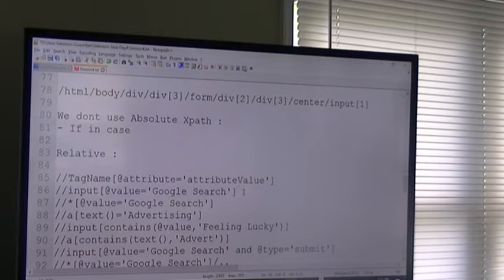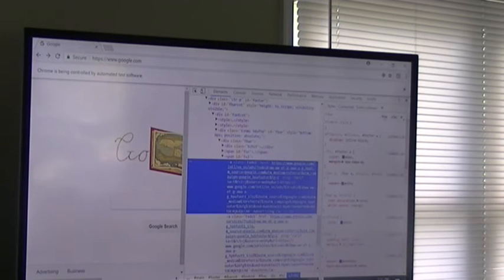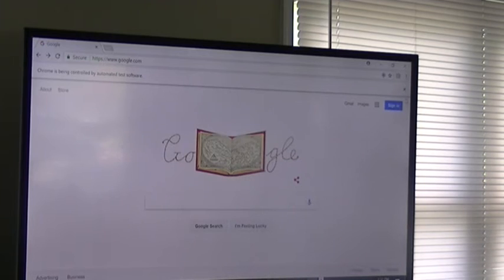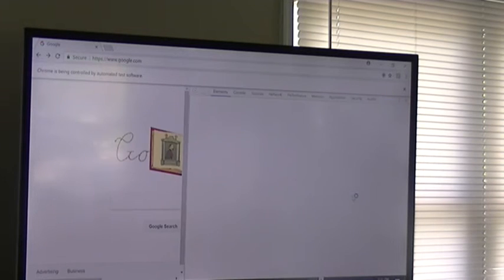What is XPath? Let's try to understand. You can also open your script and try along with me if you want.